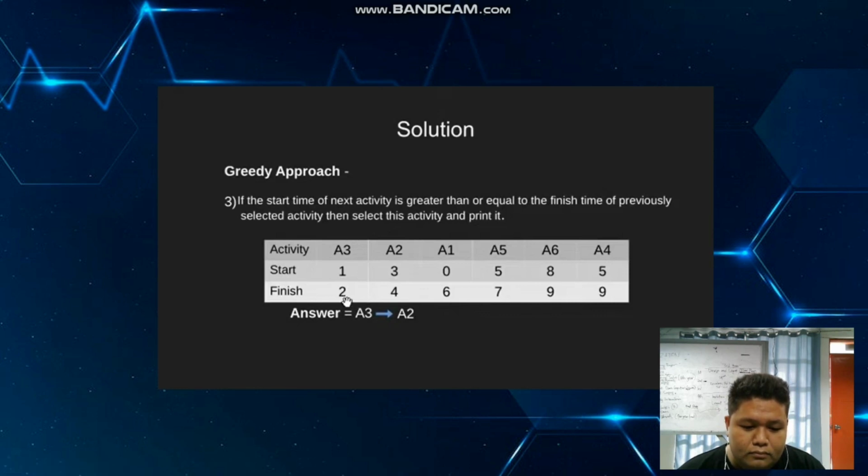Then we go to A5. Since the start time of A5 is greater than the finish time of the previously selected activity A2, we select it.